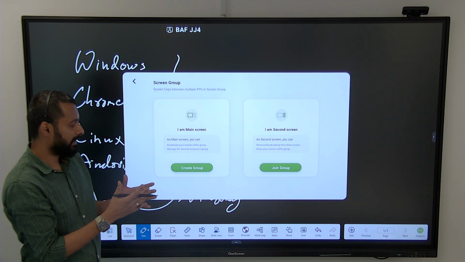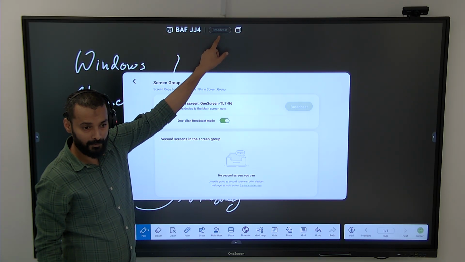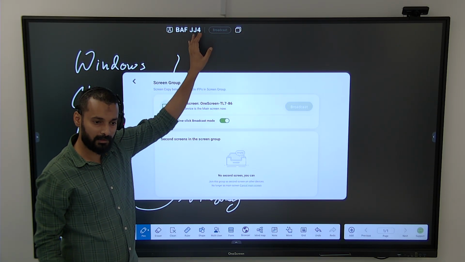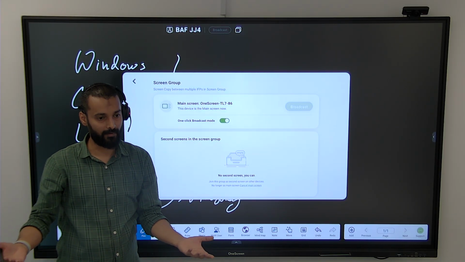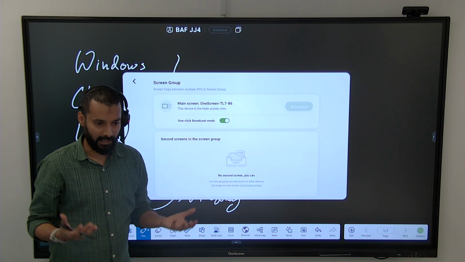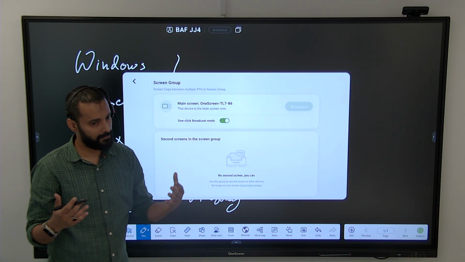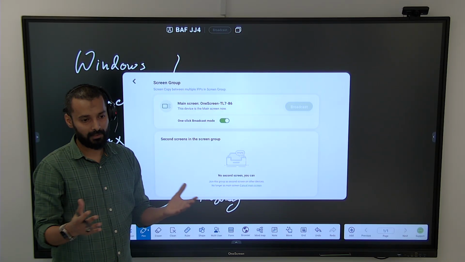Now, what will essentially happen is when I do this thing, you see a small broadcast button. What it will do, the moment I click on the broadcast, whatever is here, it will get broadcasted on those monitors wirelessly. You do not need additional devices. You do not need additional application or anything whatsoever. Just be on the same network, just use the same product, and then you will be able to broadcast different things.